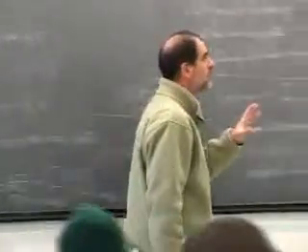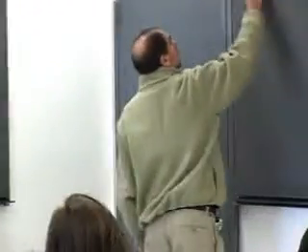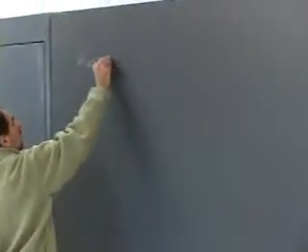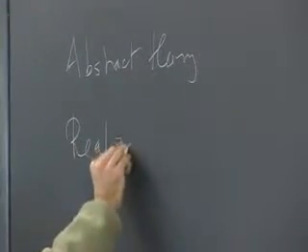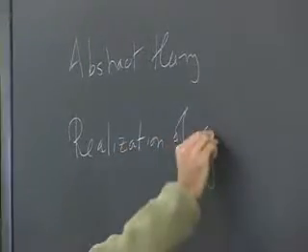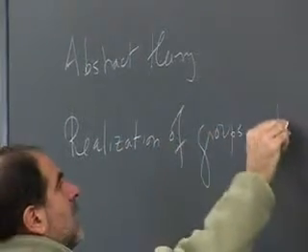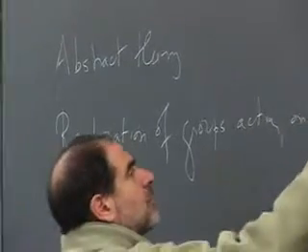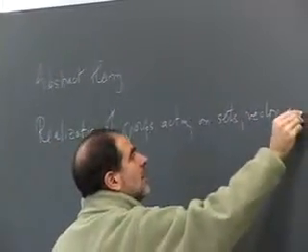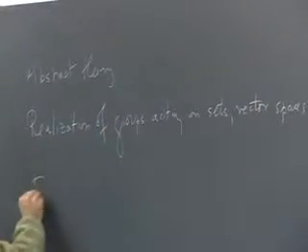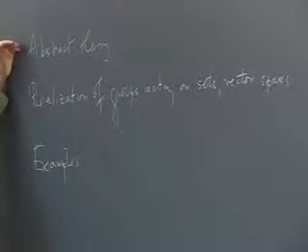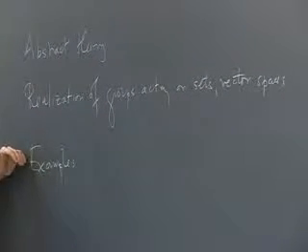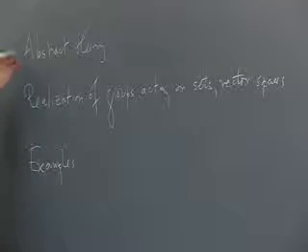I would say there's the abstract theory of groups. There's the realization of groups acting on sets or vector spaces. And then there are the examples. And these things all feed on each other because the abstract Sylow theory lets us classify examples, for example, groups of order 15, etc. So there's a lot of interaction, but I would piece it together that way.